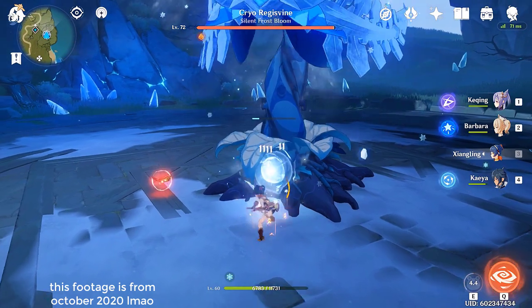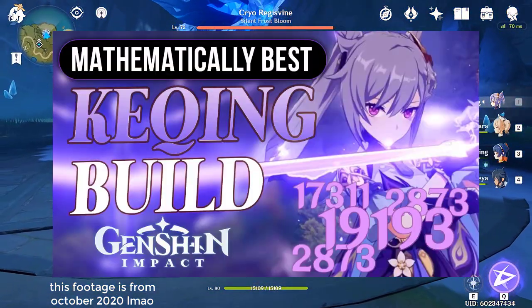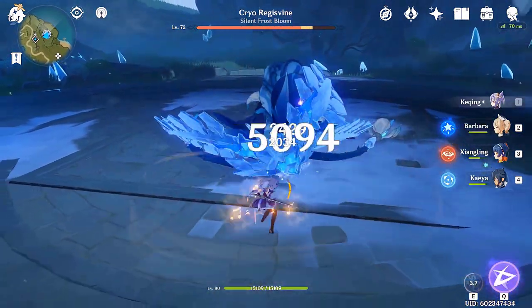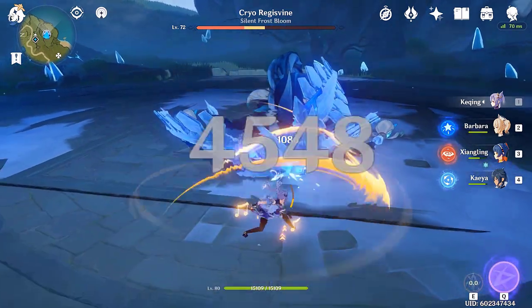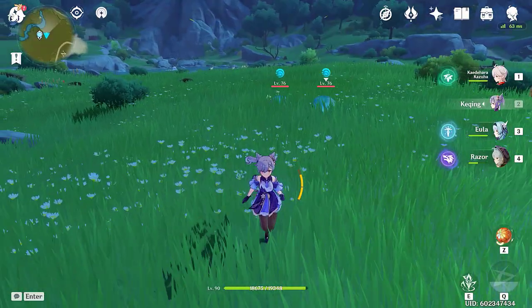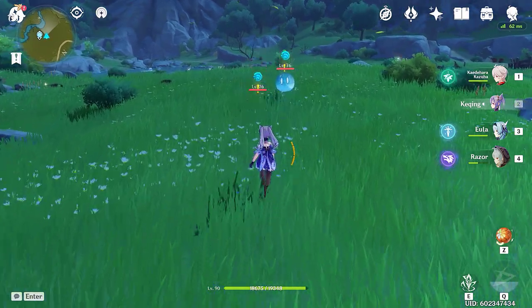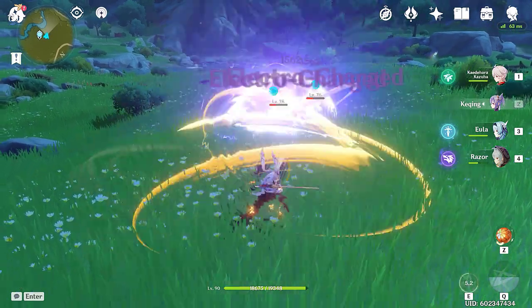Now let's quickly move on to Keqing, and again, I've already made a mathematically best build video for Keqing, but this is actually a while ago, so if you haven't seen that, then I recommend you go ahead and check it out. But back then, 4-piece Pale Flame did not exist, so I just made a table for her for this comparison, just using that artifact set and comparing it to the one that we had before. And a cool thing about Keqing is you can actually get both stacks of the Pale Flame set bonus with one E, since it does 2 instances of damage, as you can see here.